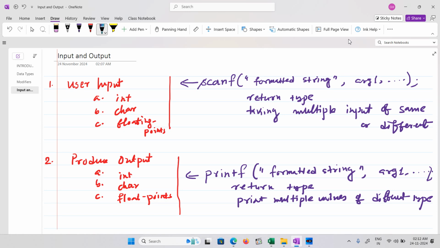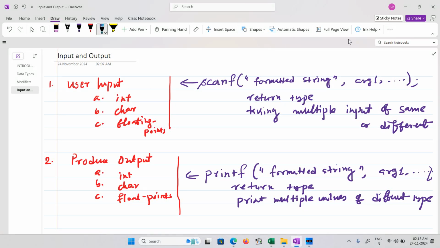But I feel that it is not the right time to introduce them, because bool has a specific context where we use it, with some types of operators. And on the other side, string: right now we don't have a base of array, so without understanding array, it will be a little bit difficult for us to understand the memory concept or memory mapping of string. So we'll introduce these data types whenever I feel that it is the right time. But bool we're going to see after this topic, input and output.